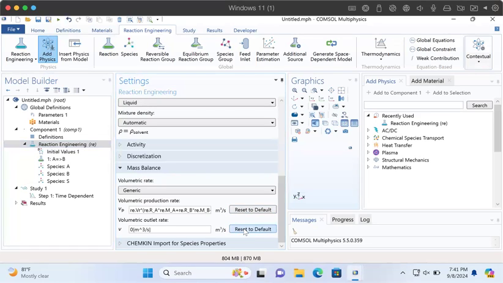Make sure everything is reset to default. It will be V underscore outlet 1.